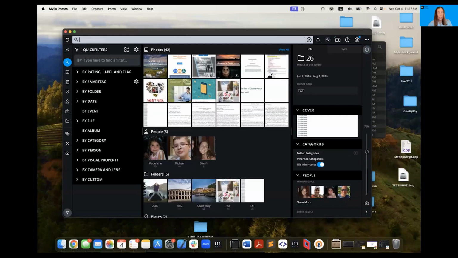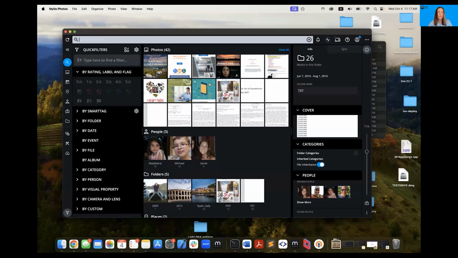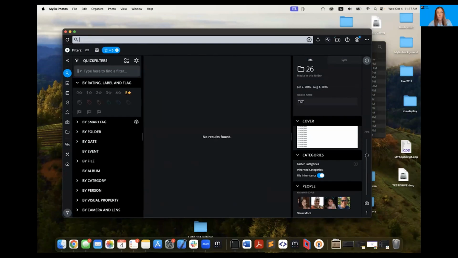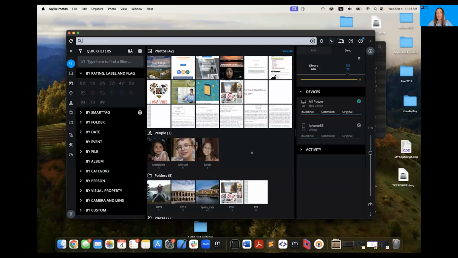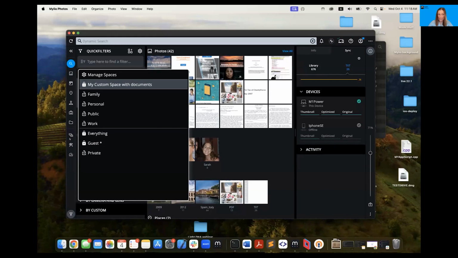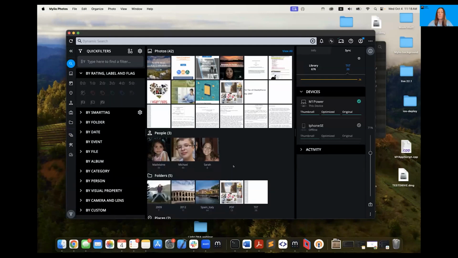I can exit the search and apply filters, category, 5-star, 0-star. So you can apply any of the filters in a space as well as while you are viewing your entire library. Spaces can be enabled on a particular device in the spaces section in the navigation panel, or on the mobile device in the more menu, or you can also activate a particular space on a remote device, which is an incredibly amazing feature.